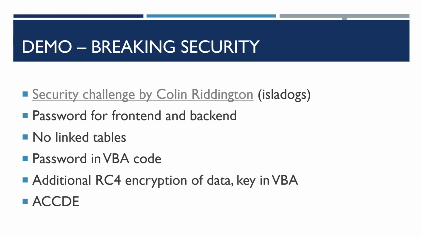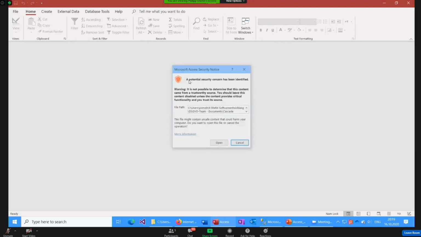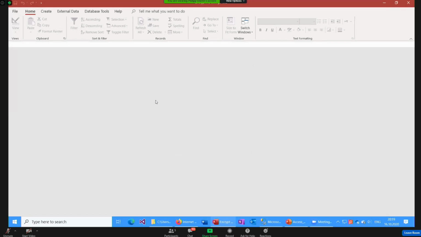So I'm trying to show the demo. I hope you see my screen now. I tackle this from the point of view that I am a legitimate user of the database. I know the front-end database password. But please always keep in mind, even the user with the lowest level of privileges, like read-only access and very limited privileges inside your application, also needs to know the same database password as anybody else, because there is only one. And so I'm going to enter this here, and the application will open.